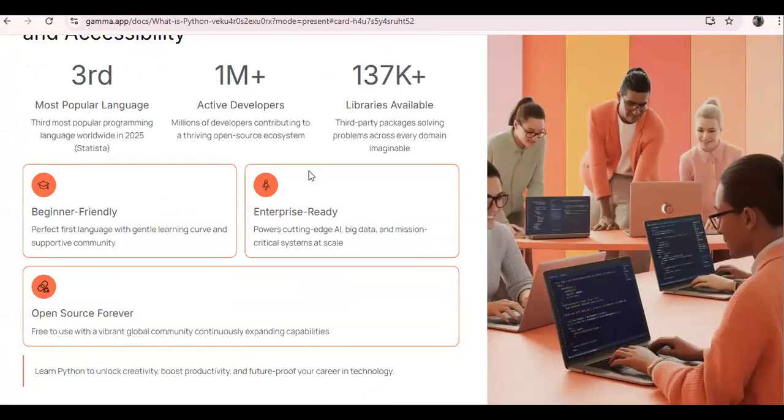And one advantage here: this is not a final version. This is just a draft that has been created. If you want to change it whatever way you want, we can change it. We have edit options. We can modify the text. We can change the formats, themes, everything.